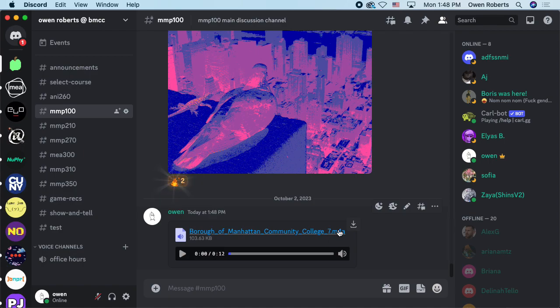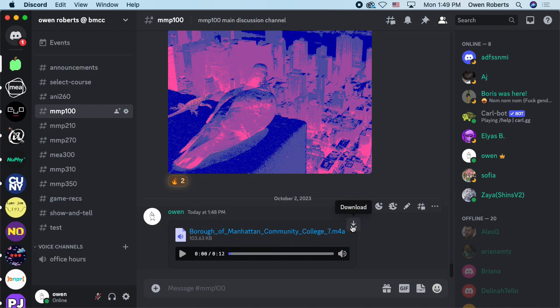And one thing that's a little annoying is that it's an M4A. Depending on what app you have, that may be a different file type. So make sure you know what file type it is. One thing that we'll see, and this is something that I want to go over, is that this isn't actually going to work in Audacity. So we're going to have to convert it. But that's really easy to do on the internet these days.